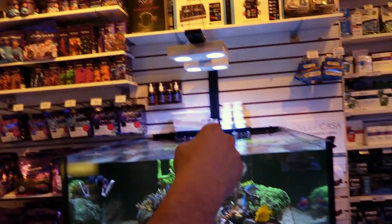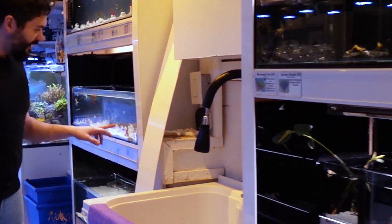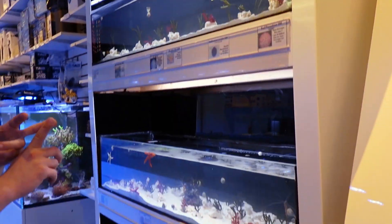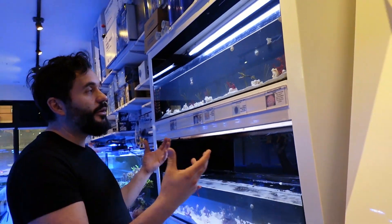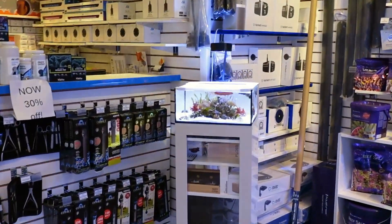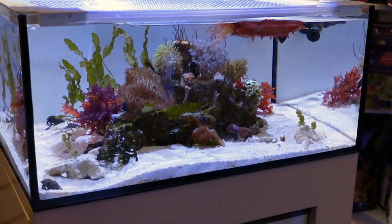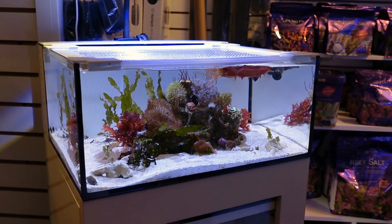I did set up a refugium — that's another way to reduce nitrates. We have chato, dragon's breath, dragon's nest, dragon's tongue, palimata, mangroves, codium, cactus caulerpa, blade caulerpa, regular grape caulerpa — about 10 or 11 different types of macroalgae. These all consume nitrates; that's how these plants grow — they consume nitrates and phosphate. It's a really good natural way of reducing nitrate. That tank over there — our six-gallon pico — we have lots of macro in there and we're not doing any water changes anymore. These just consume nitrate naturally; as they grow, they take it up, and then we trim it — it's kind of like gardening.